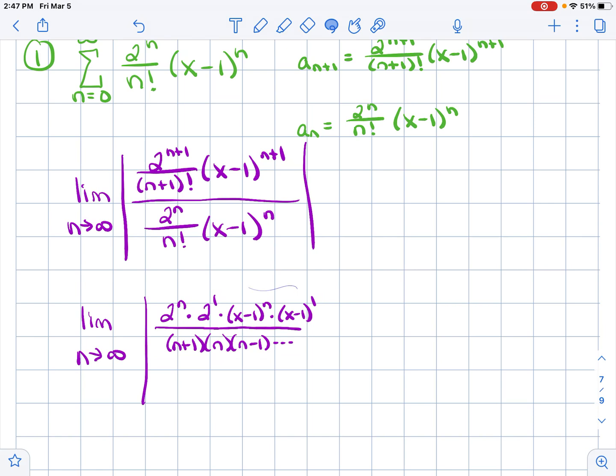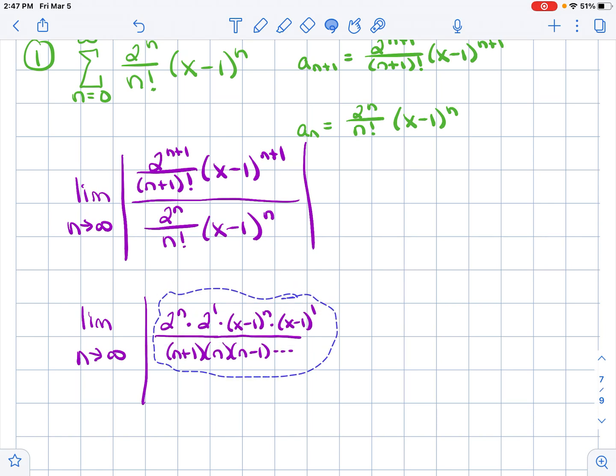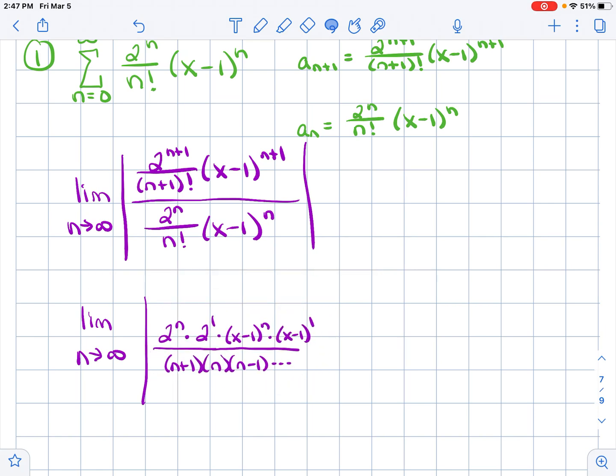Okay, the denominator, I'm going to save some steps because this takes so long to write. When we divide two fractions, I'm going to flip the denominator and multiply. So I'm going to flip this over and multiply. I'm going to move this x minus 1 to the n to the numerator to make it easier to do. So now when I flip this and multiply, it's going to be easier to make that happen.